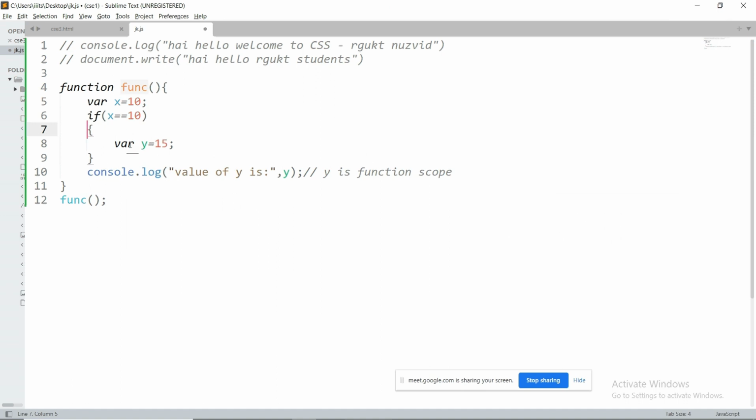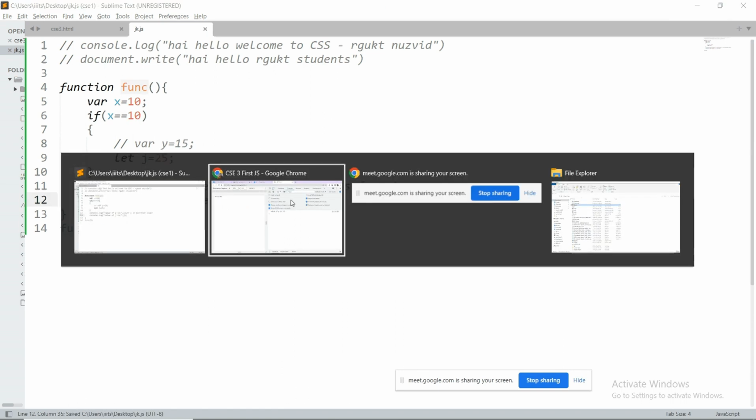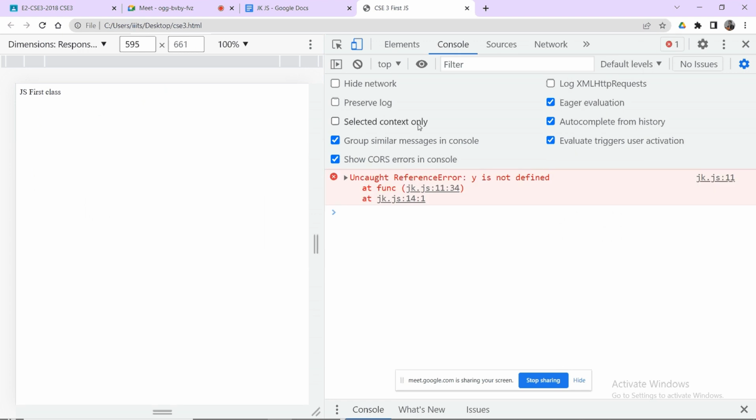outside of this one. For example, instead of this I can go with let j equal to 25. Let me call console dot log, value of j is, I am trying to print right now. You can observe what is the output. Uncaught reference error, y is not defined.